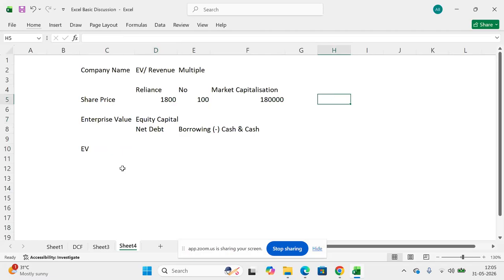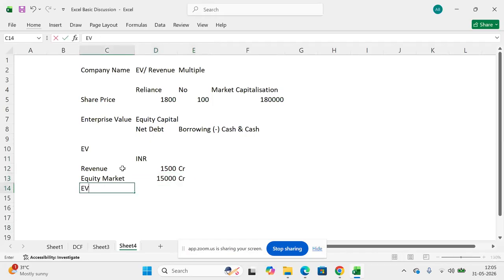Let's say, hypothetical example: my revenue for my company is 1500 crores Indian rupees. My equity market value, which is known as market capitalization, is 15,000 crores.